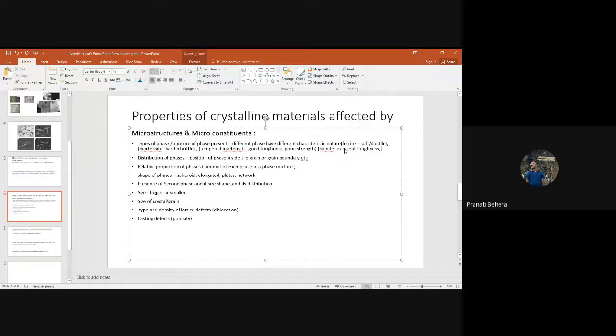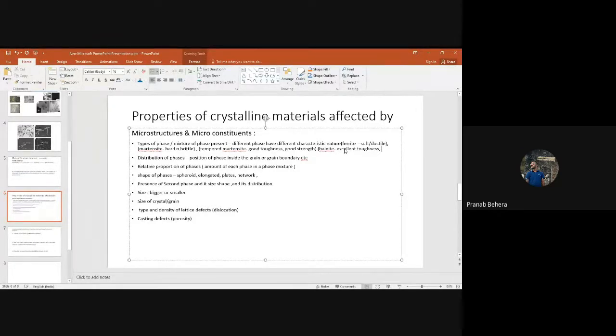Bainite is a microconstituent, or a microstructure, or actually not a phase. It is a mixture of phases, ferrite and cementite. But how will it affect the corrosion property? Corrosion property is affected the moment you add alloying elements like chromium. In stainless steel, you add chromium and nickel. They form an oxide coating on the steel surface, a very thin and adherent chromium oxide layer, which provides corrosion resistance. But how will bainite provide it? Bainite decides the strength or mechanical properties. You got the point now?